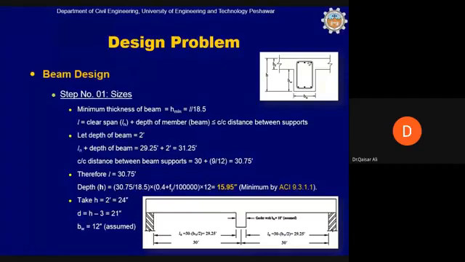And sometimes it is not easily possible to get hold of 14-inch formwork, 14-inch deep formwork. It will be difficult to find such kind of formwork. The easily available formworks are 18-inch and 15-inch formwork. They are easily available. 14-inch is an odd kind of formwork, so it will not be available. So keeping in mind the formwork availability in the market, we will assume a suitable depth of the beam. And the suitable depth of the beam in this case is 24-inch in my opinion.